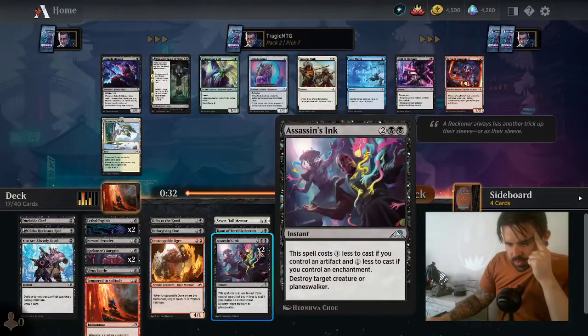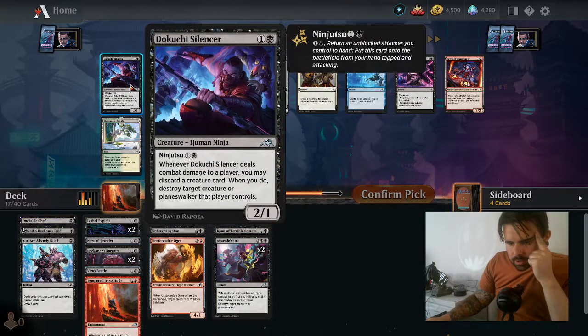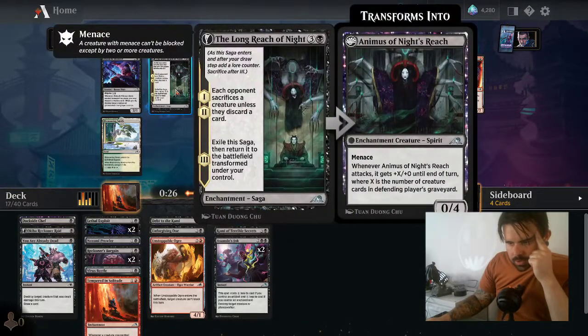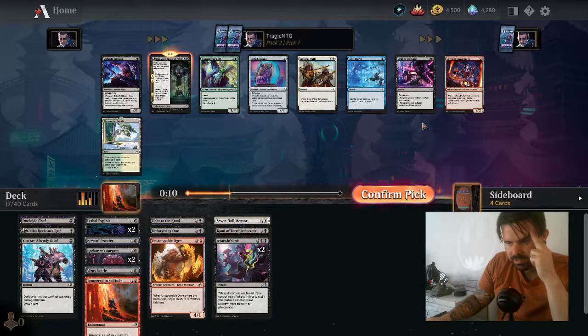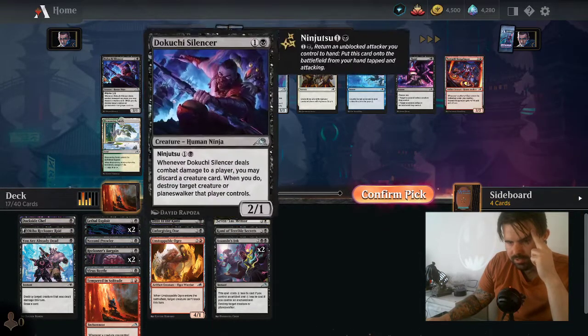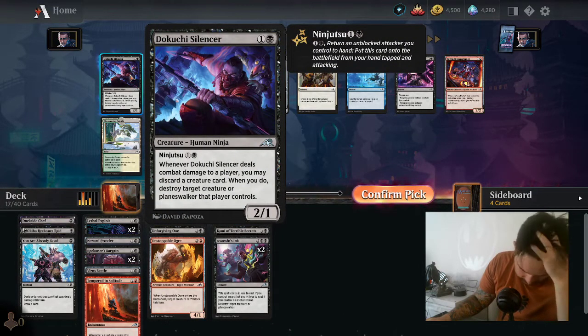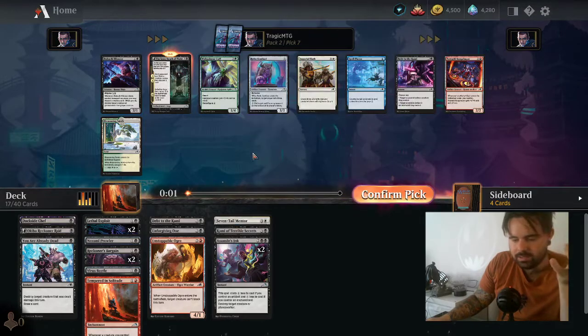Assassin's Ink just seems way too good. Ninjutsu. This card's just... What is this? Each opponent sacrifices a creature unless they discard a card. Twice. Seems good. I'm going to take it. I definitely don't want Debt to the Kami or this thing, because this makes you discard a creature card. It just defeats the purpose. Like, why?